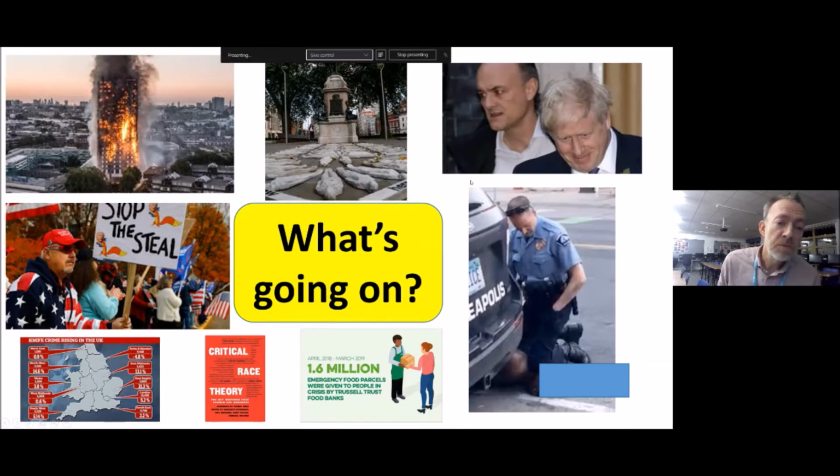We've still got Donald Trump trying to claim that the election was his, and a load of his supporters are organising to stop the stealing of the election. So there's issues to do with power and democracy that we might look at as well. Down in the bottom left hand corner, it's talking about the rising numbers of knife crime in British society. Then we're looking at critical race theory, which is a topic that we learn in the sociology of education. It's quite controversial, and the government is claiming that we need to be really careful about what we teach. It's got something to do with ideas about white privilege and that sort of thing.